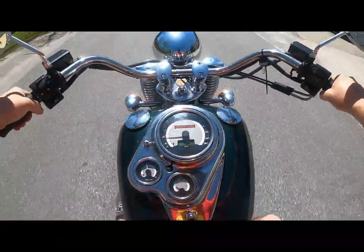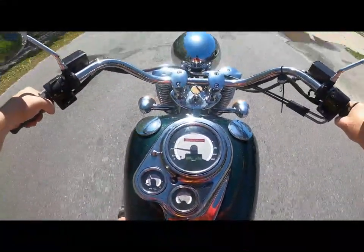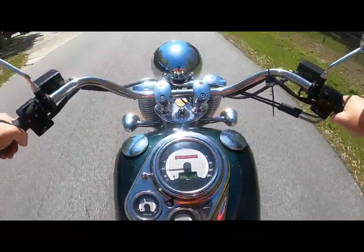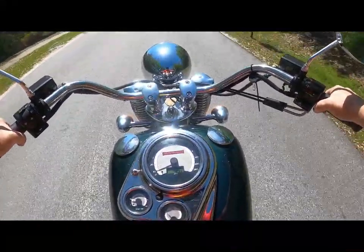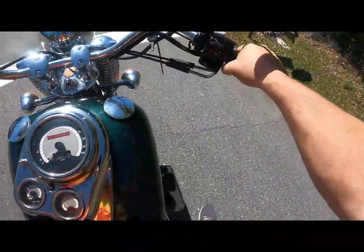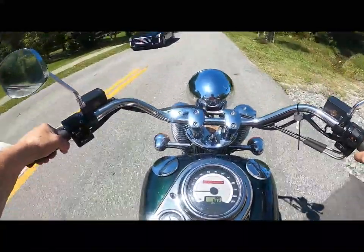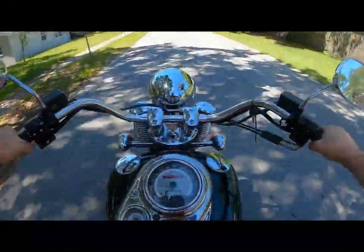I haven't ridden one of these in maybe eight or nine years — I used to ride my other one. They feel heavy, but they're not once they get moving. I guess I'm just getting older. The other thing that happens to these is the bushings get bent — people secure them on a trailer and crank the piss out of them and you can damage the front end. When I strap them down, I don't crank down on the front; I use that to steady the bike and strap it from the frame to the side of my box trailer to keep everything upright and not overpower it.